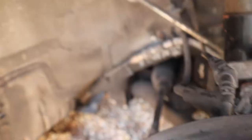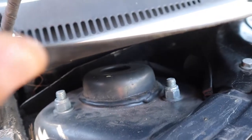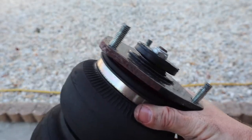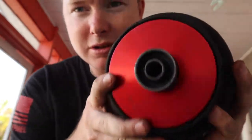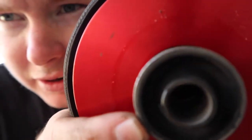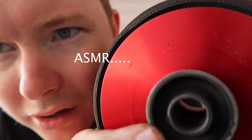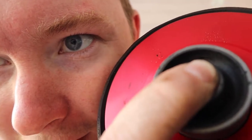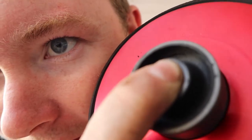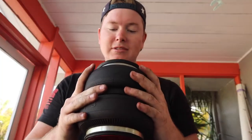Now I'm just gonna go up here, take these out, drop her down, fix her up. The bag's straight out on top now — gonna take it apart, see what's wrong, and put the new one back on. I wanted to show you the issue with my bag right there — you see that right above my fingertip? It's like a little cut. That's it — just a little cut, and it just blows out air as soon as it inflates.